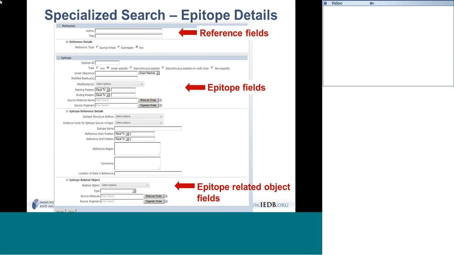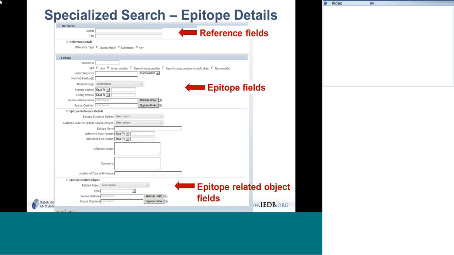We seek to capture everything pertinent that we think an immunologist might want to know about that assay, whether it's, for example, the isotype of the antibody, the phenotype of the T-cell, and so on. That is a double-edged sword because, as you can imagine, the number of fields can quickly get out of control.